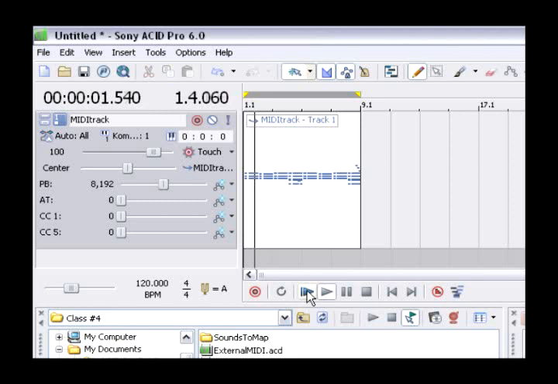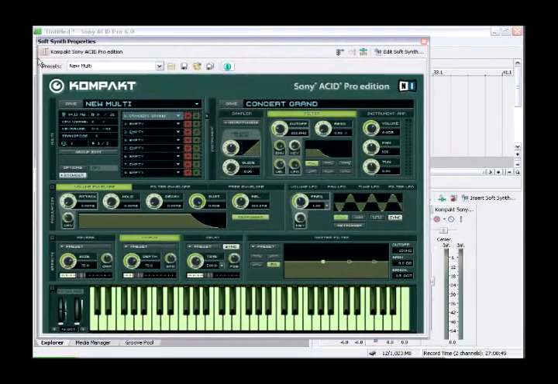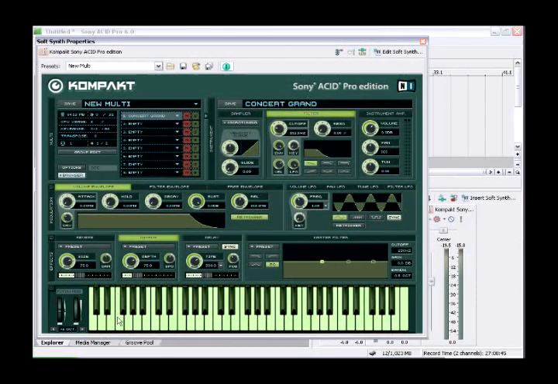Stop playback. You can use the keyboard at the bottom of the Acid Compact interface to preview the chosen sound. Click a key in the keyboard area to hear the sound. As you click different keys, you can hear the realism of this piano sound. Naturally, if you have an external MIDI controller connected to Acid, you can play the sounds with that controller instead of this virtual keyboard.